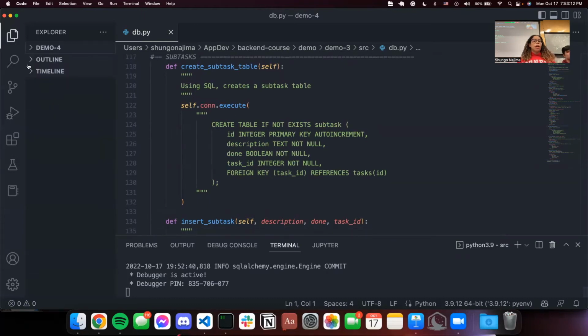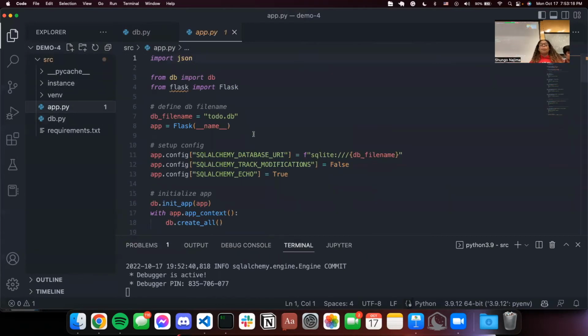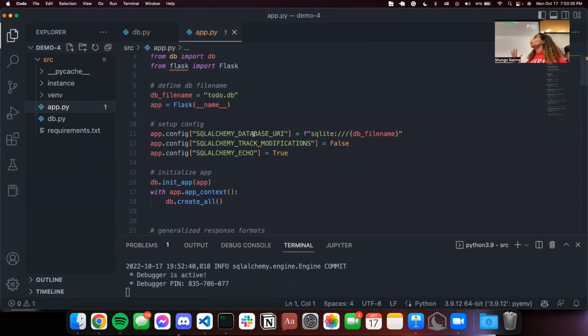So then starting off in our fresh file for this demo, just to iterate what's in our app.py file, our standard DB file name to-do.db, and then our app using Flask. And let's go over what lines 11 to 13 mean. So basically it's the SQL Alchemy database URI. It's saying what's being used, SQLite, and then the file name it's taking in, which is to-do.db. So it's associating the database with what we're working on right now. And then track modifications is false, you just need to have that.